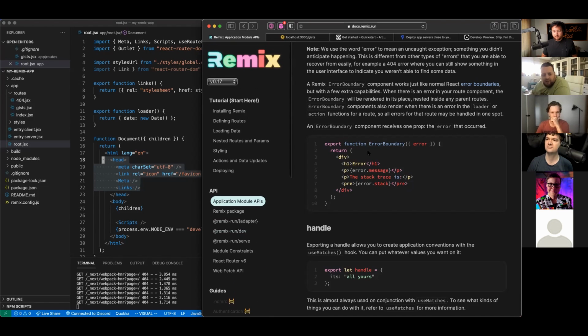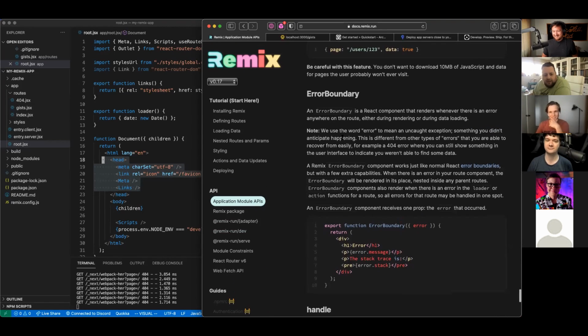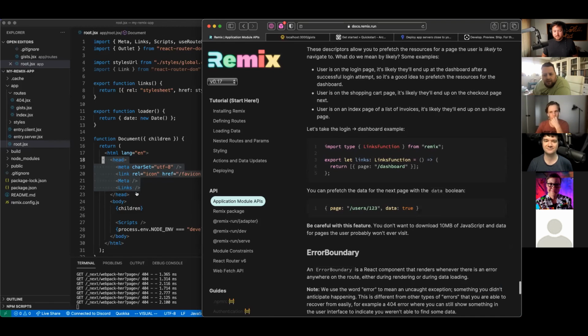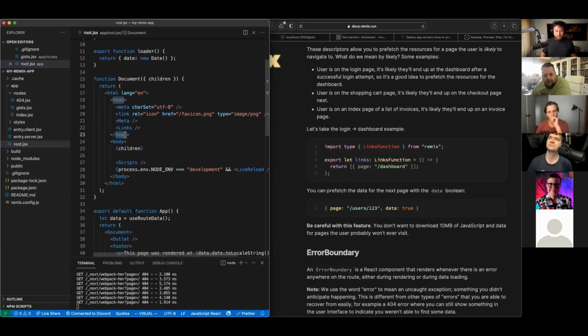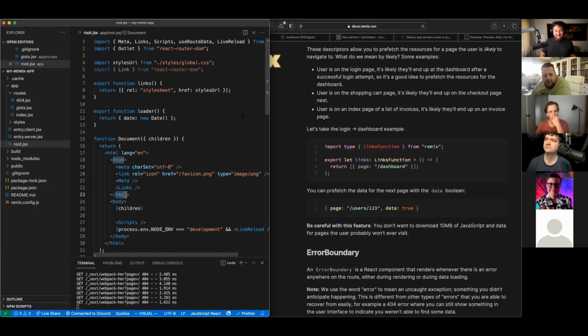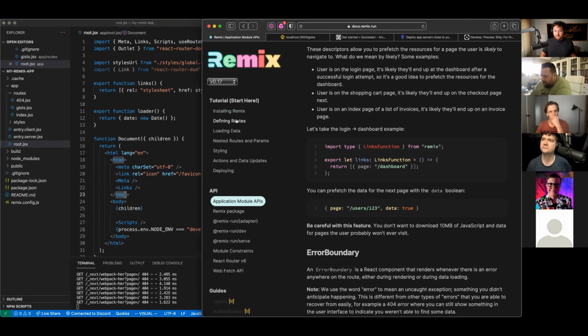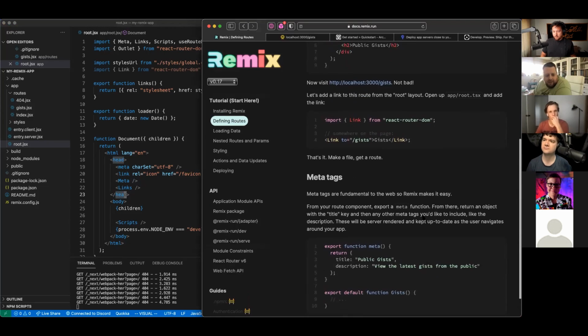I'm definitely getting some Next.js vibes with it. Yeah, well, it is interesting because I'm used to, in Next.js at least, you import Next Head or something like that, which is kind of a wraparound Helmet. It is fascinating that these are just head. It's kind of throwing me a little bit. Okay, cool. So let's see. So we've got that part. Defining routes. Okay, cool. Route.